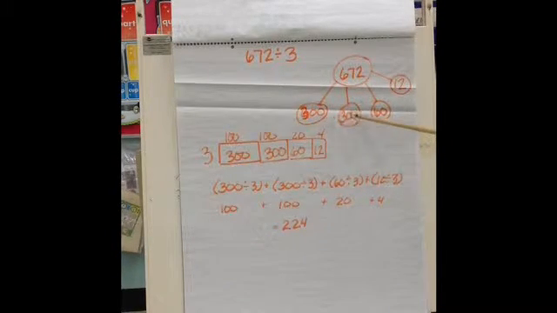This time I broke it up into 300, 300, 60, and 12. These are all multiples of 3. In other words, if you were to skip count by 3, you would hear yourself saying all of these numbers. Also, all of these have 3 as a factor. That means 3 times some number will give you those as a product. Here's my area model, 300, 300, 60, and 12, just what I had in my number bond. 300 divided by 3 is 100. 300 divided by 3 is 100. 60 divided by 3 is 20. 12 divided by 3 is 4. If we add those up, we have 224. Again, you can break it up differently. Let's look at a few more problems.